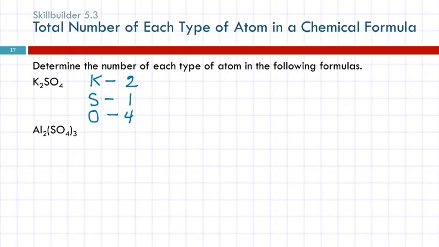That's not so bad. Here, Al, S, O. So this is 1 element, 1 capital letter, S, another one, and O. So here we have Al, aluminum, S, and O. So how many aluminum atoms? 2. How many sulfur atoms? 3. Because here we're purchasing a bundle pack at Costco that has 1 sulfur and 4 oxygens in it, and we've got 3 packages. So we have 3 sulfur atoms, and how many oxygen atoms? 12. Okay? Yes?